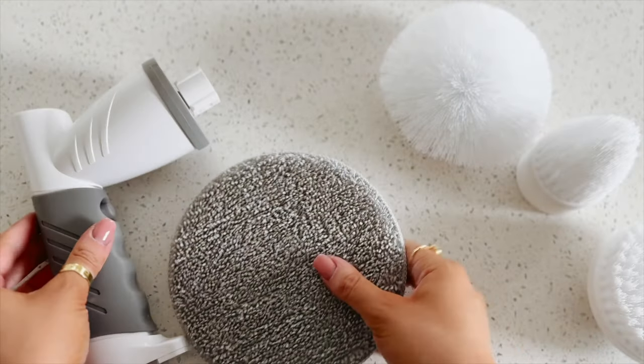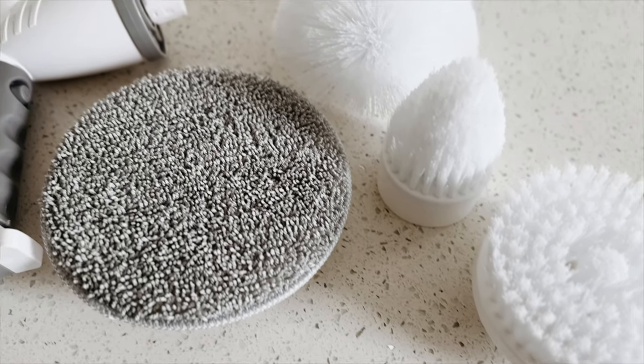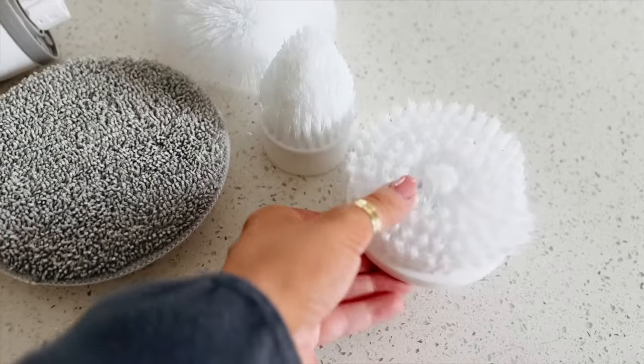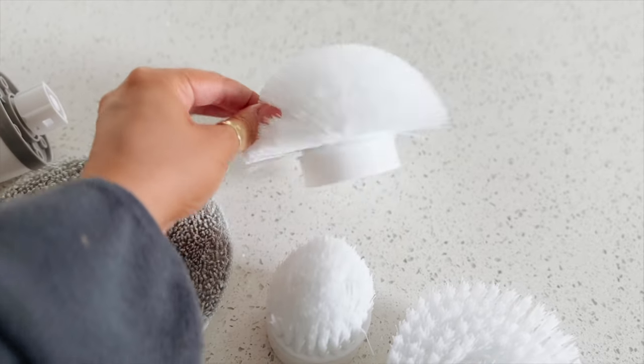A little insight into our household — I don't normally clean the bathroom, but I did clean the shower a few days ago. My husband usually does it and he uses this electric spin brush all the time. When I used it, I was like, 'Wow, this is really helpful.' Get yourself an electric spin brush, especially for cleaning the shower — it takes the elbow work out of it. You can clean the walls really well; it spins for you so you just do a straight motion. It's so easy to use — it is worth the hype.